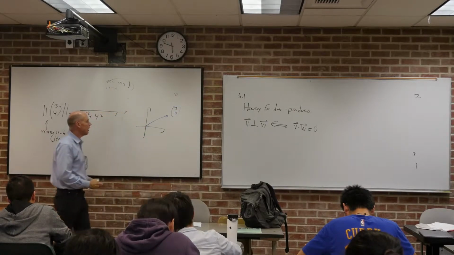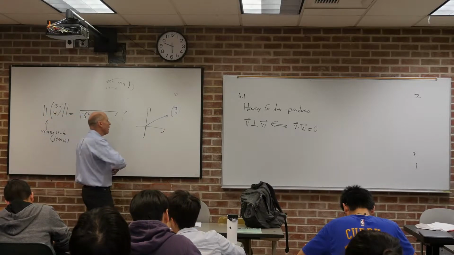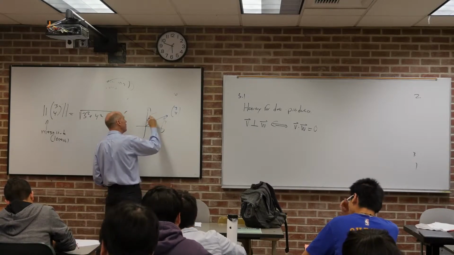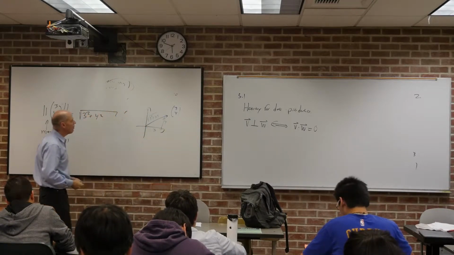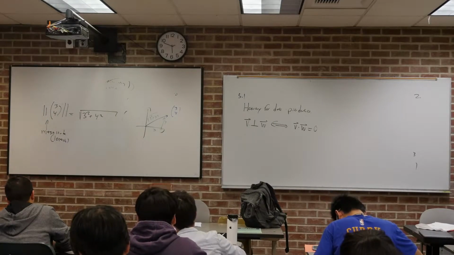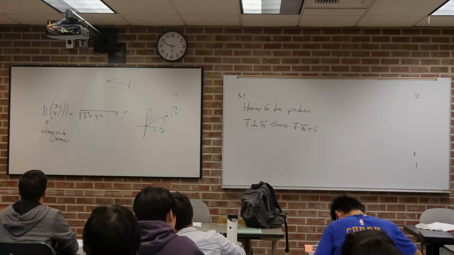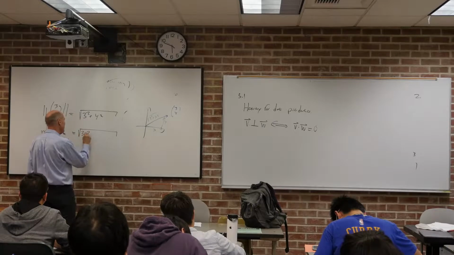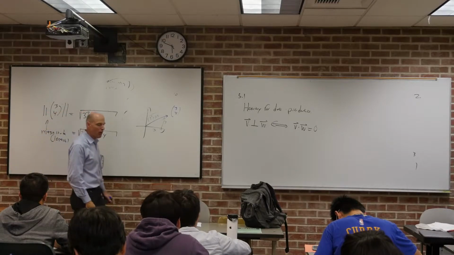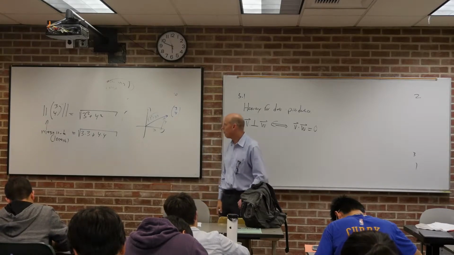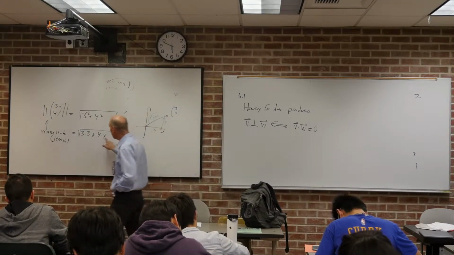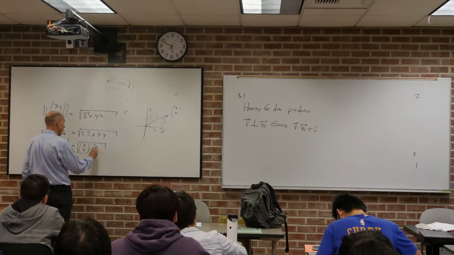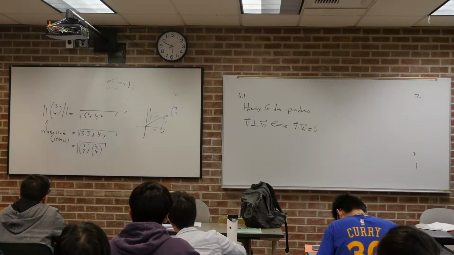So the vector looks like (3, 4) up like that. I'm going to break this down: 3 in that direction and 4 in that. And then Pythagoras tells us that the hypotenuse is the square root of 3 squared plus 4 squared. But if we write this out a little bit, so instead of 3 squared, I'm going to write it as 3 times 3, instead of 4 squared, 4 times 4, this looks like a dot product to me. It looks like (3, 4) dotted with itself.